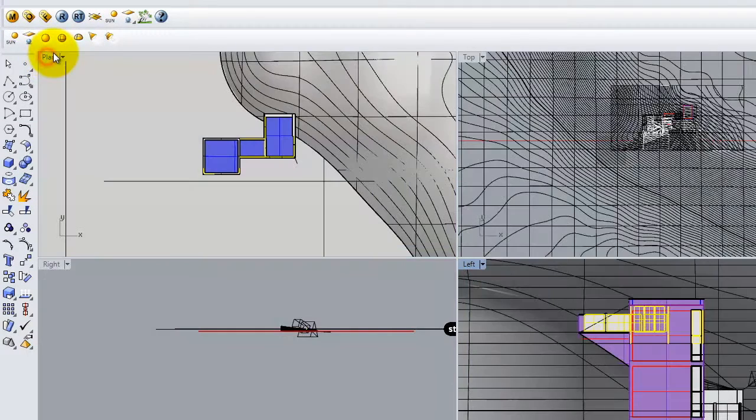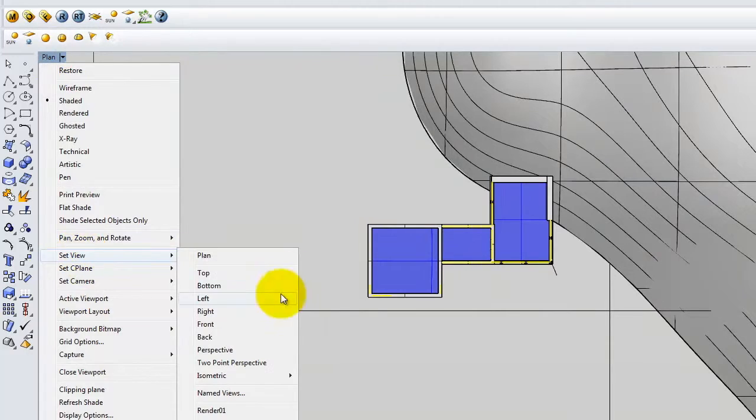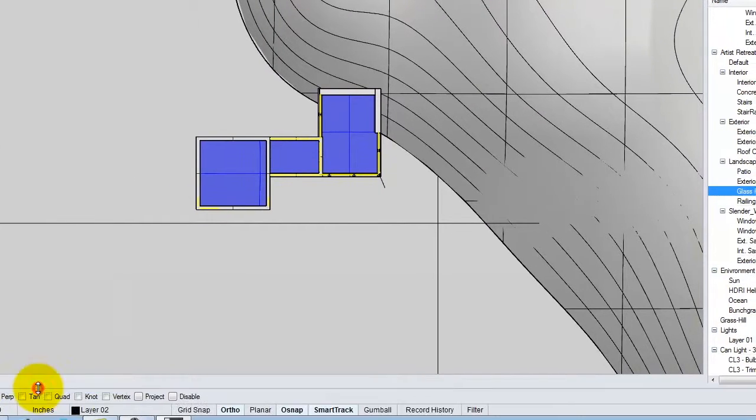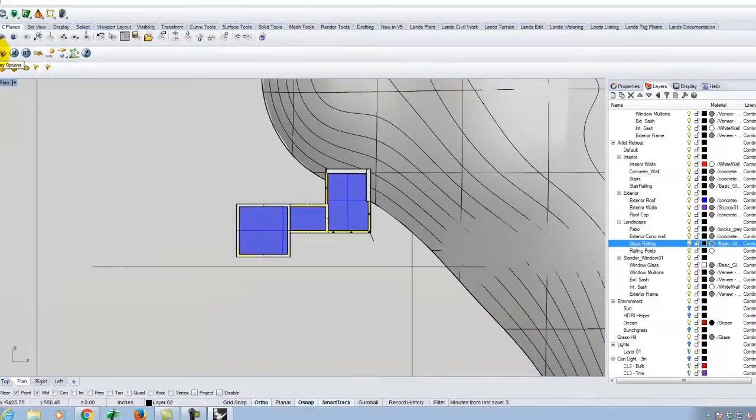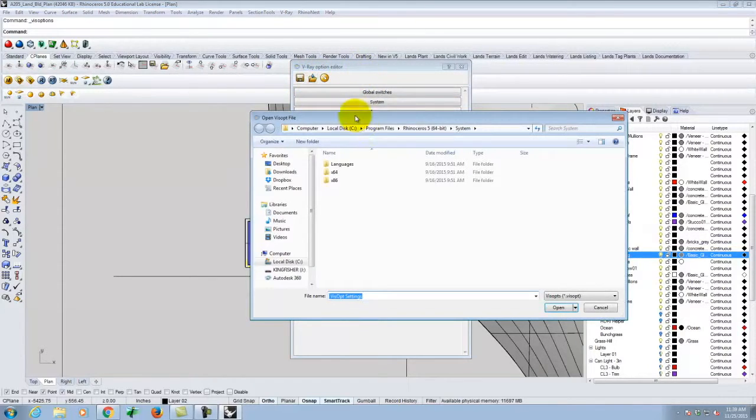I'm going to switch here and go back to my plan view, and we'll go to Set View, Plan. So again, I'm set up in that particular view. And now it's a matter of doing the settings for the V-Ray clay rendering as we did before. Since I used the file that I used for my elevation, the settings should all already be in place. But just as a review, it was going to the V-Ray options and loading the clay rendering VisOpt settings.